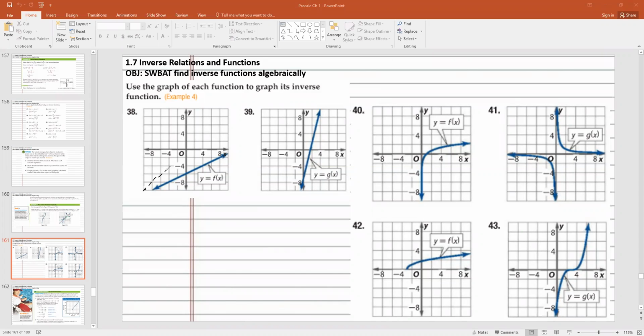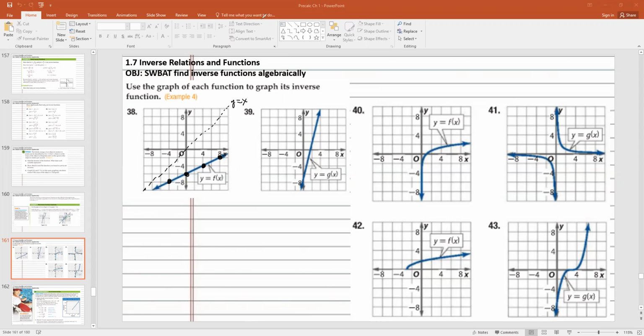And usually it's dotted. I'm going to use a solid line in the future because it'll be neater. Okay, but this is y equals x. You always want to reflect it over y equals x. And then the way you do this is you want to find some points on your graph. So right here, this is a good point. And this one right here, that's a good point. This one right here is a good point. You don't need to do all the points, just one or two.